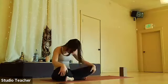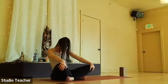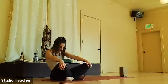Take a couple of seated cat cows and now let's sit up. Inhale, bring the chest forward, gaze up. Find and flow. Exhale, arch the spine. Breathe some flow into the spine. It's not right or wrong. Just warming the spine a little bit. And then back to neutral.